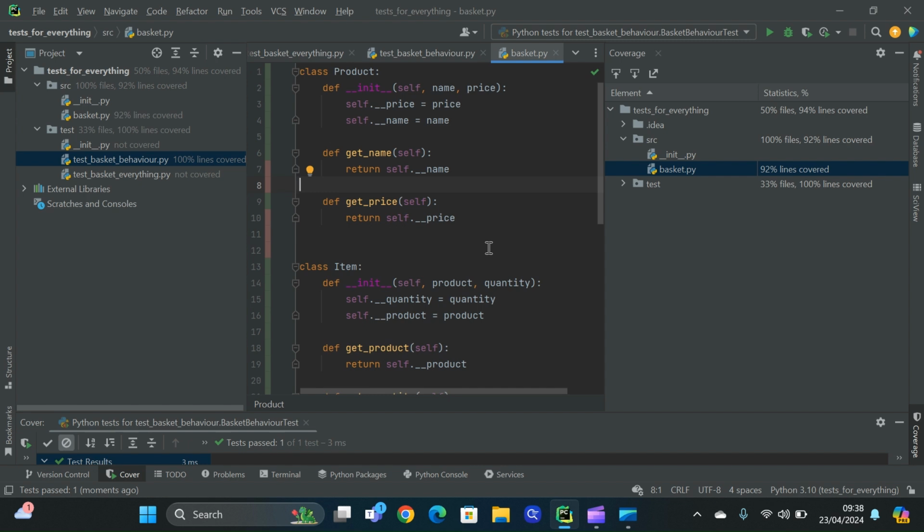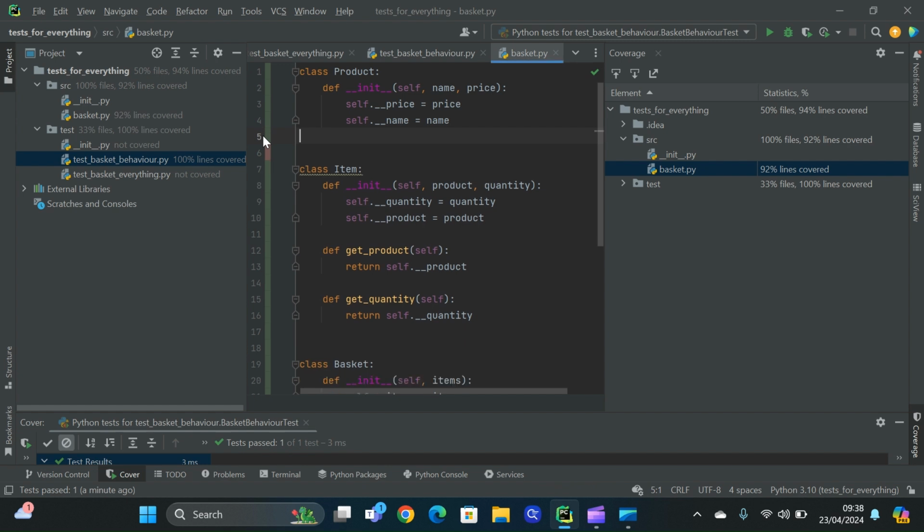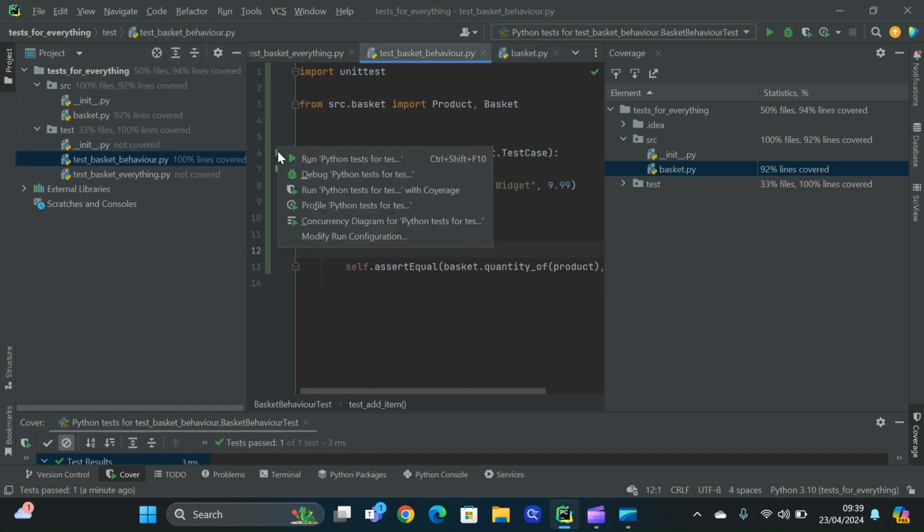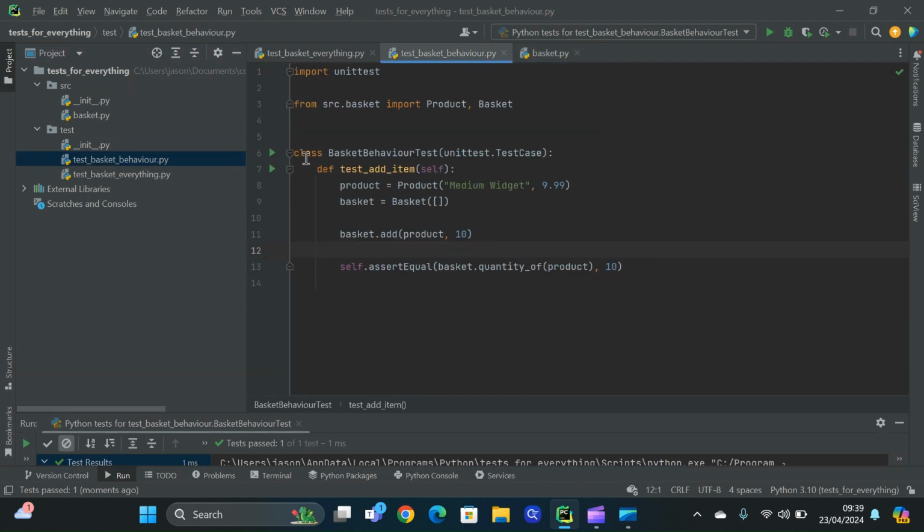Or is that something we've added to the design, to use a term that's becoming very popular now in this age of generative AI? We've hallucinated internal details of the design that we don't actually need. For the purposes of adding an item to a basket, I could get rid of the getters, but I could get rid of all of it, really, if I wanted to. Let's just make sure that our add item test still works. So the test is still passing.